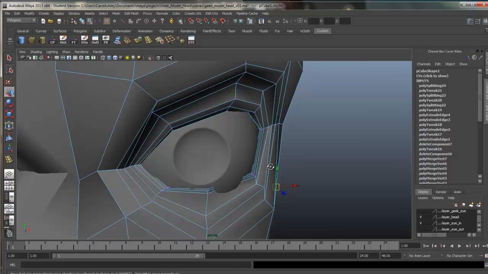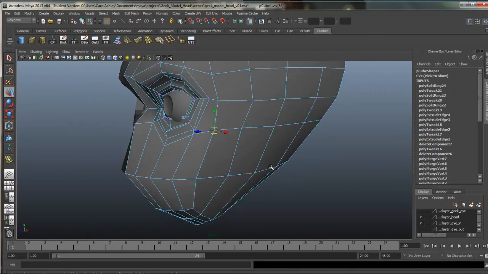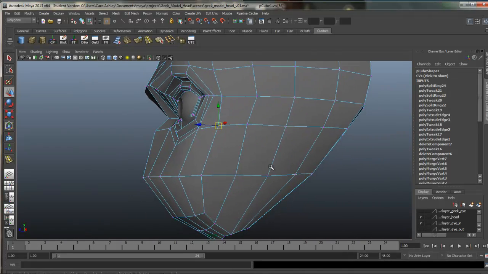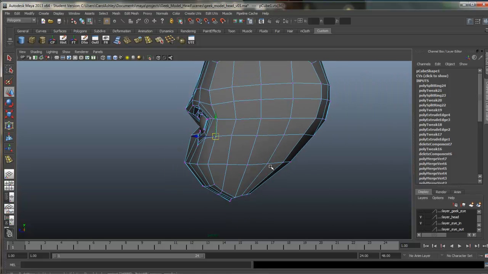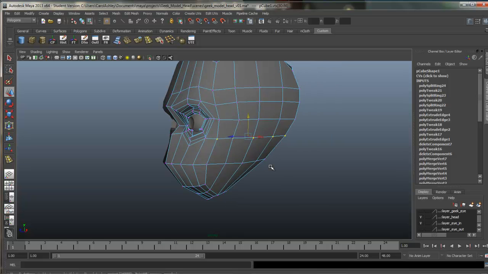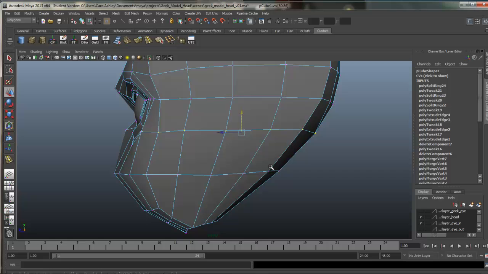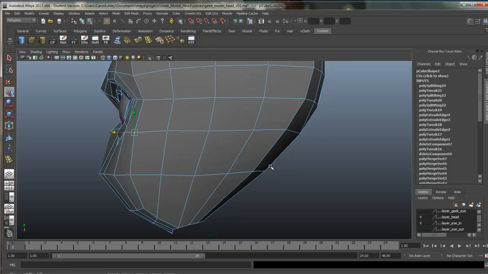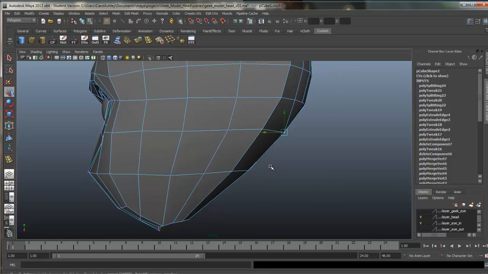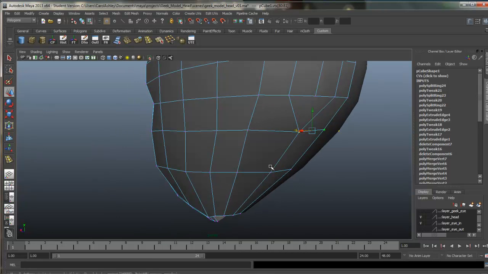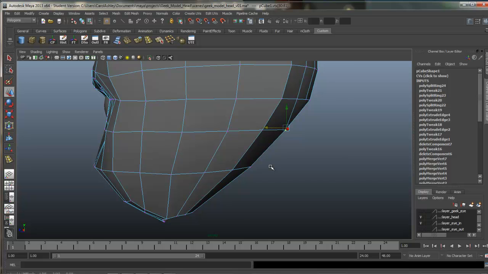If we come out here to our side view, we could probably pull this entire row all the way down and make room for another edge loop that we'll need to add later on. So I'm going to pull that down, kind of level that across there, and reshape a little bit. This is part of his cheekbone right here, so I'm pulling that out. And then grabbing these points back here, bringing them back in.